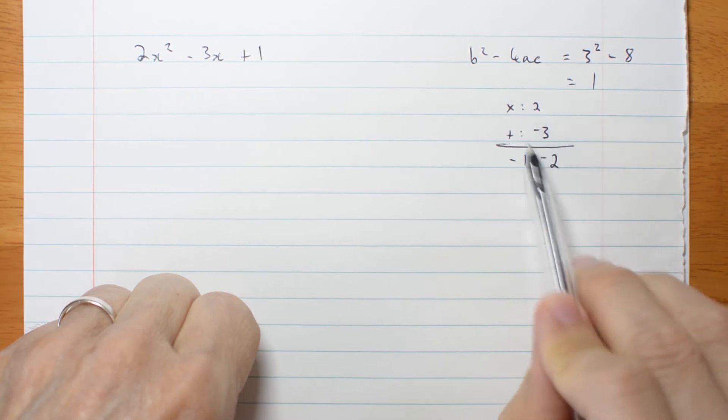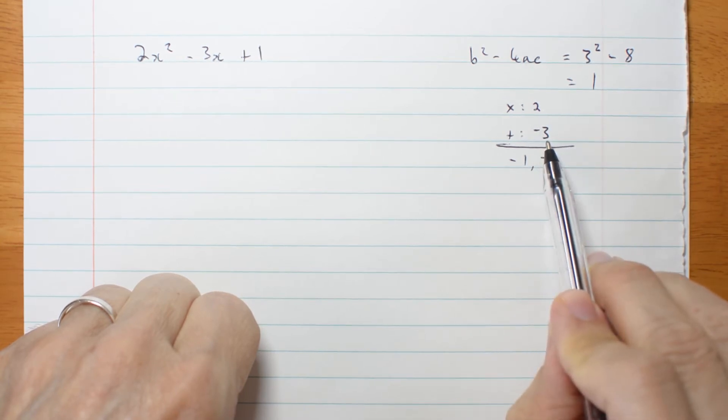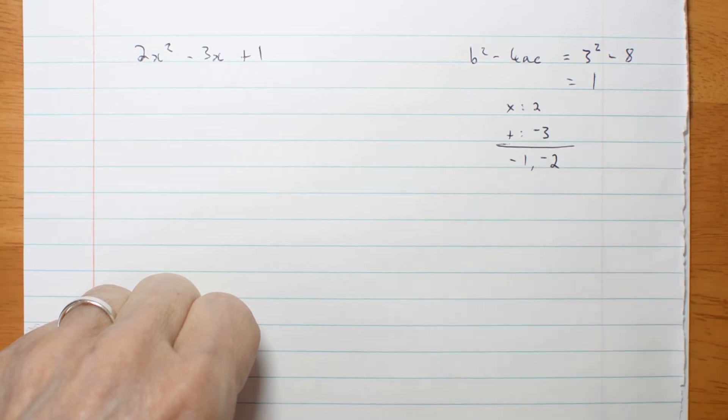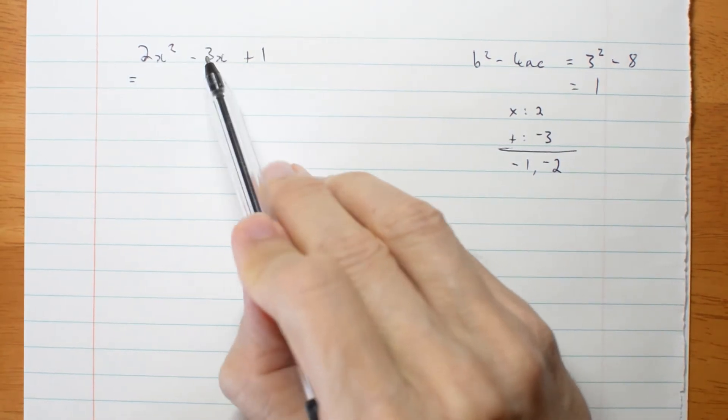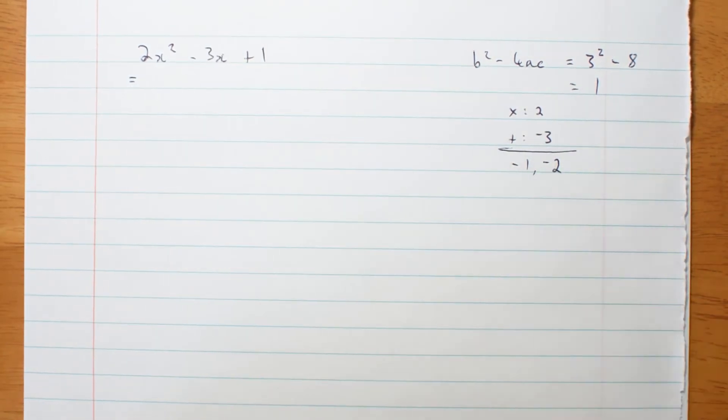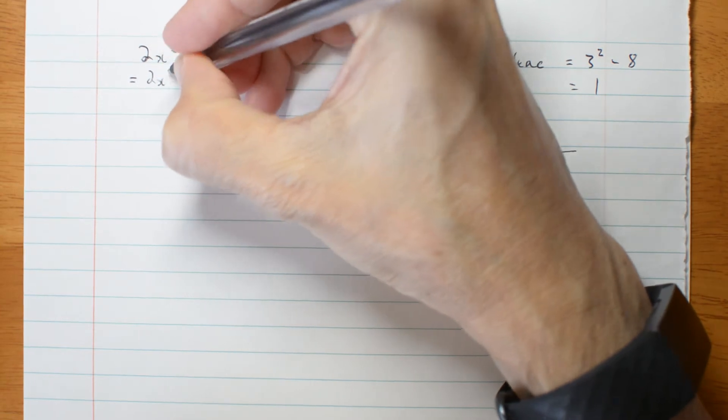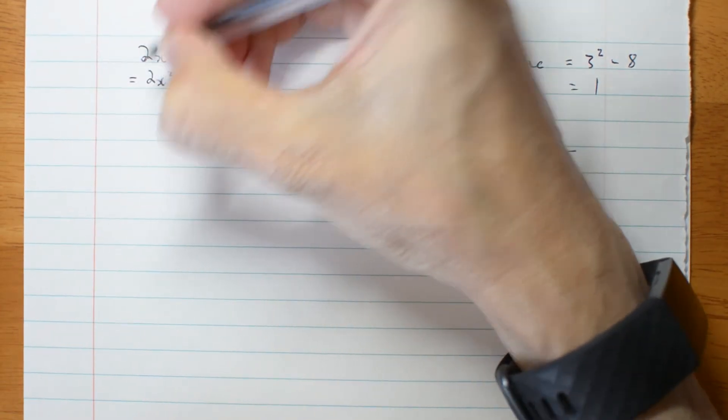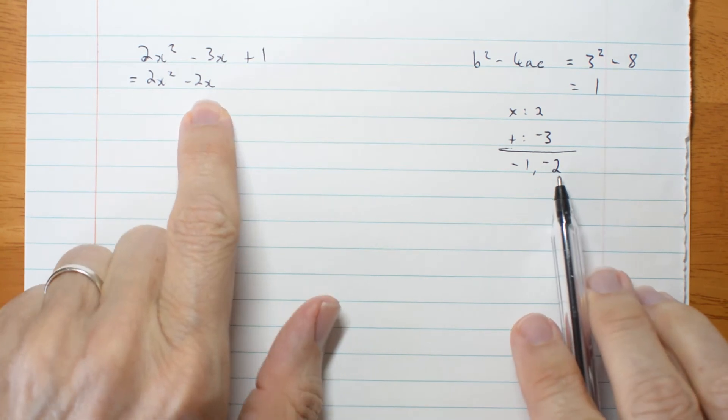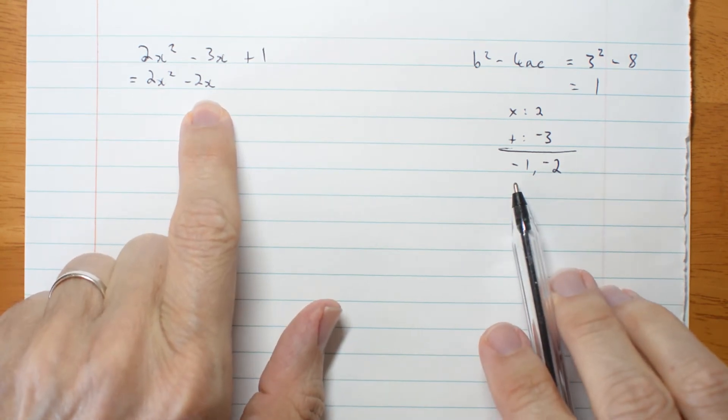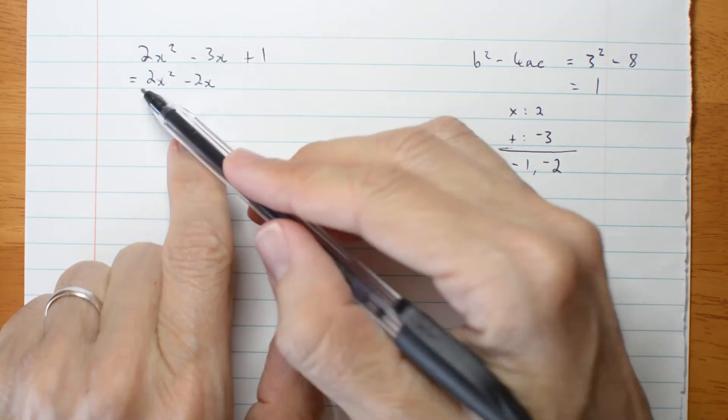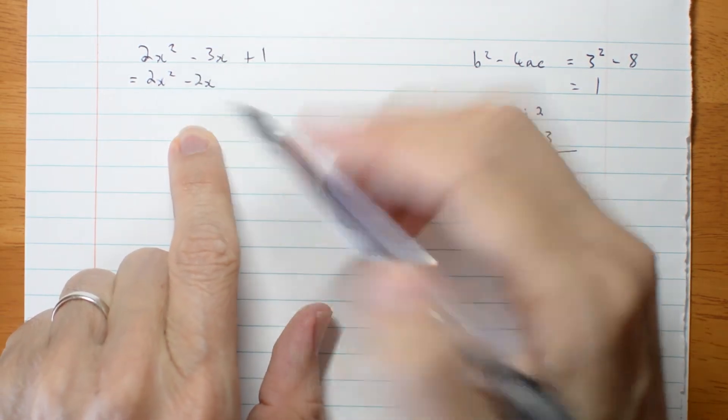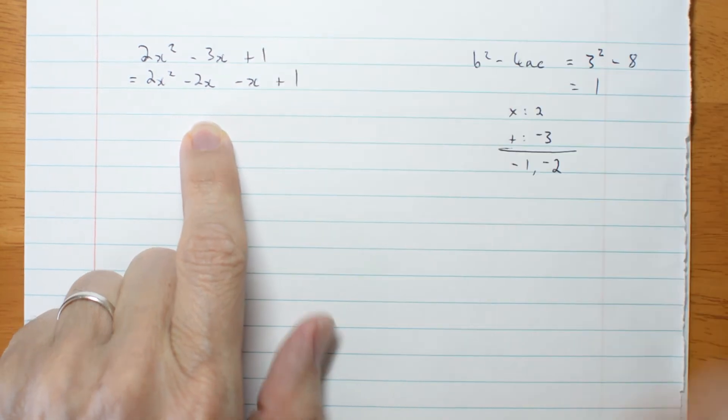Negative 1 and negative 2. Both negative to get negative 3 when I add them and both negative multiplied will give me a positive. So what I'm going to do is split up the negative 3 into negative 2 plus negative 1. 2x squared minus 2x. It doesn't actually matter whether you put the negative 2 first or the negative 1 first. You'll get the same answer in the end. I decided to put the 2 first because there's a clear factor here, but it doesn't actually matter.